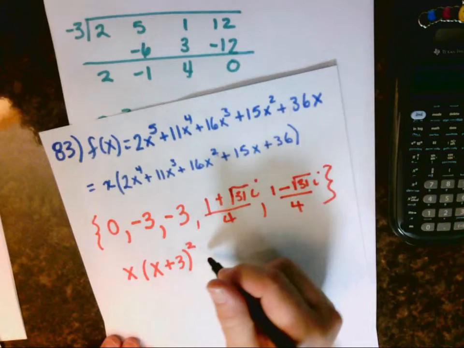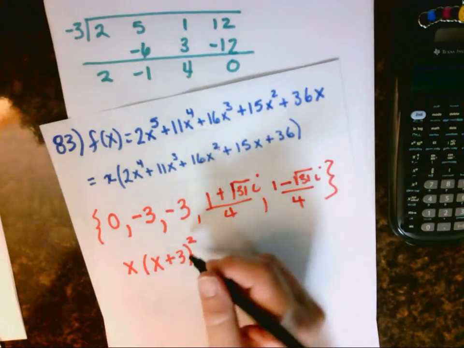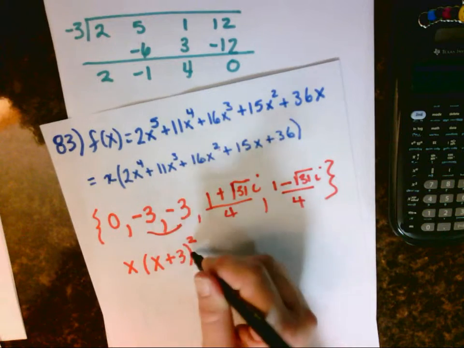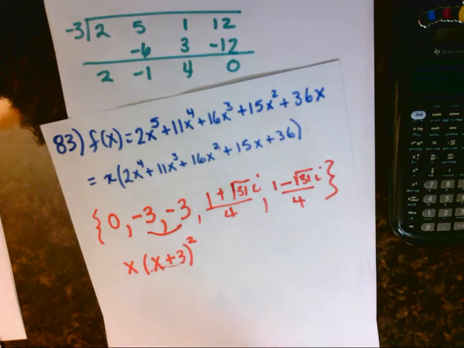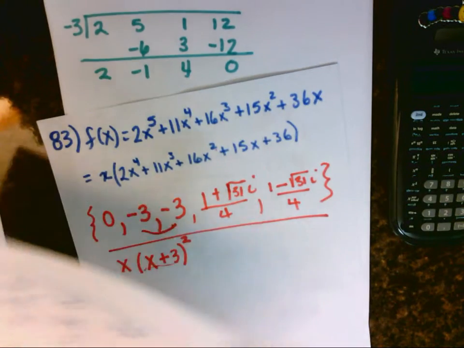Okay, and then to do this factor, it would be sort of ugly, and I'm going to just leave it at that. Okay, the main point of this was I wanted to show you if it occurs twice in the factored form, it has to have degree 2. Okay, they ask us for the zeros, and that's how we go about it.